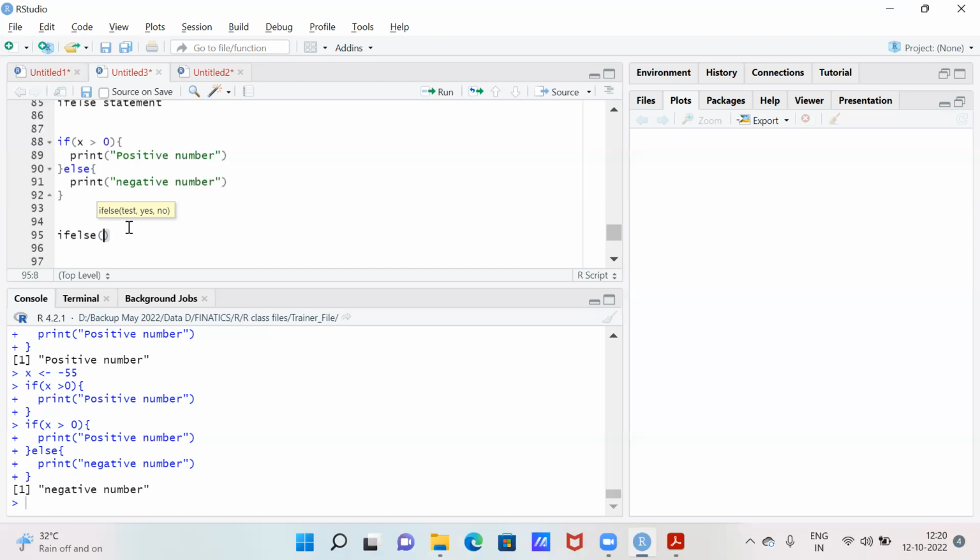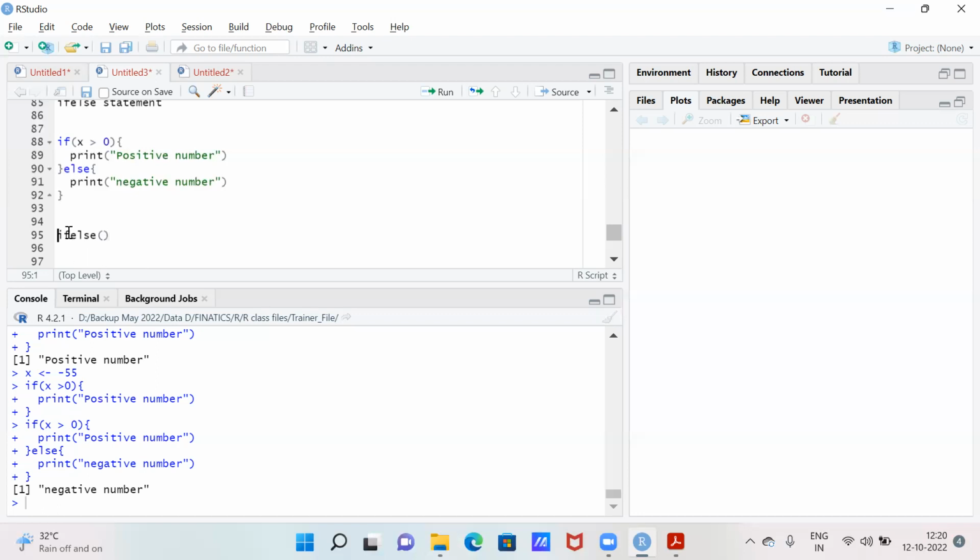First is the logical test, then we have yes, and then we have no. Yes means if the logical test is true, what should it print? And if the logical test is false, then what should it print?